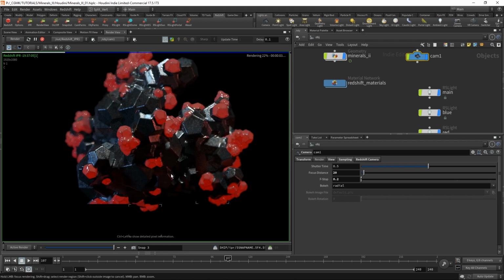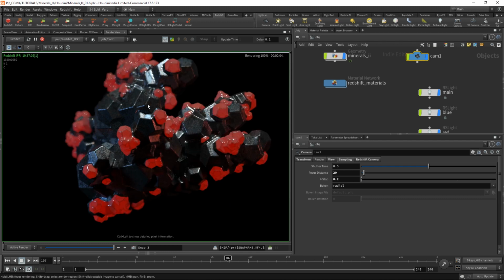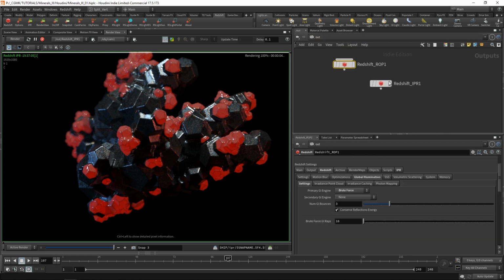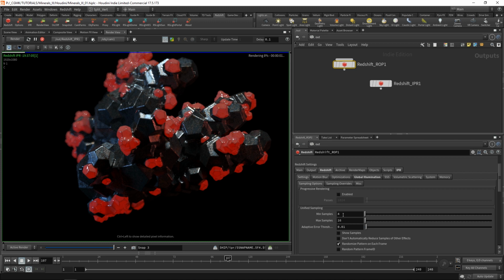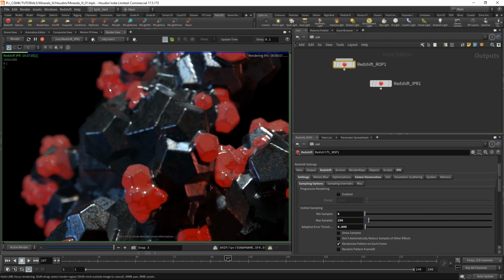And as you can see, Redshift is just really fast. If I go here to the output on the Redshift, for the final render I'll probably increase this to 64, and here on the settings maybe 8 and 256 with a bigger threshold, and this is almost pretty close to final quality.